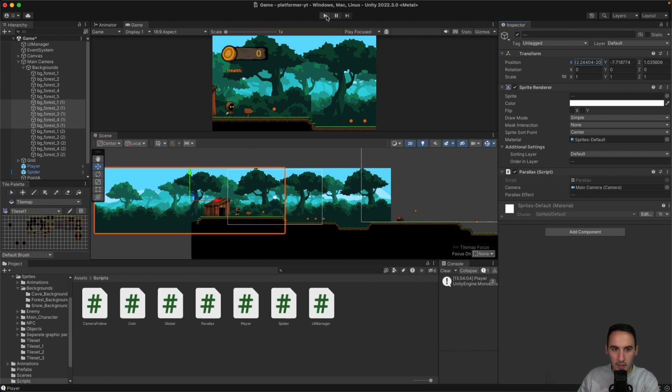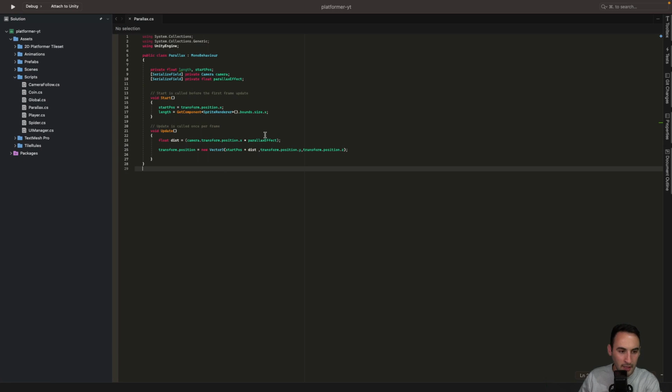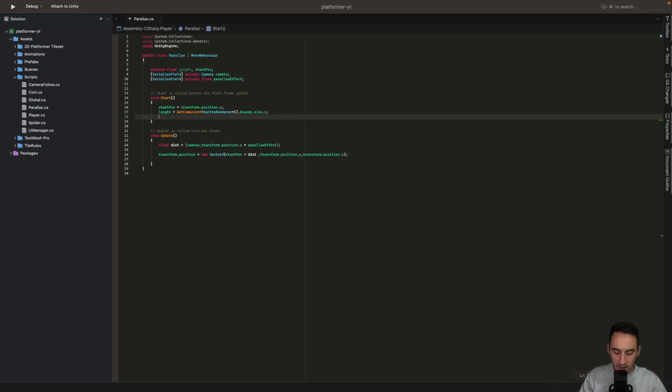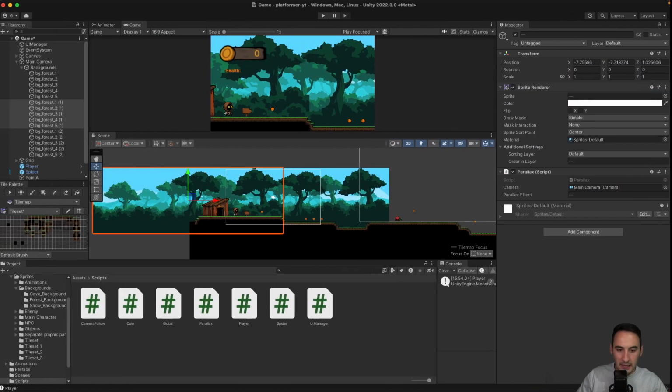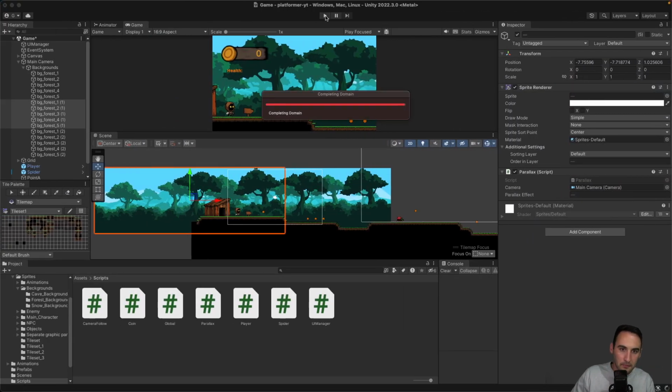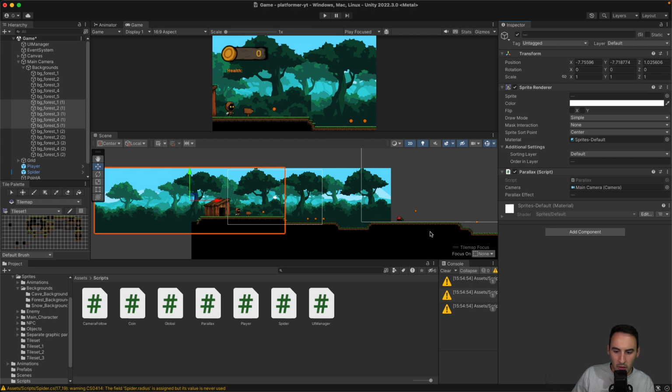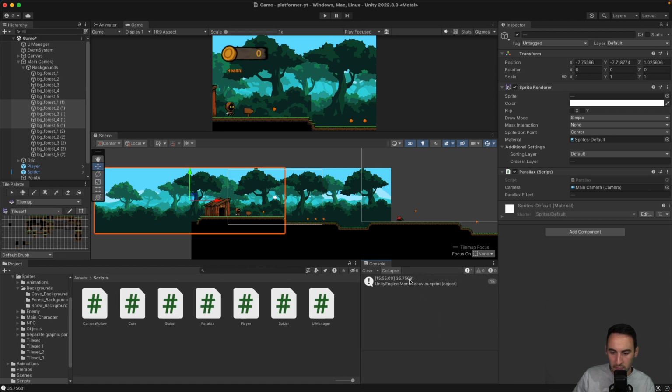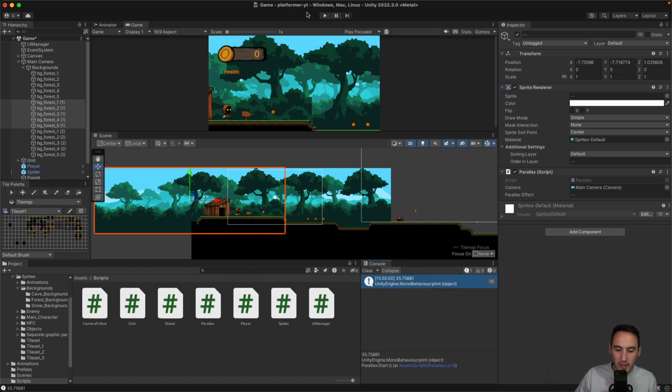So let's do this. Before we do that, because I don't really know exactly how big they are, let's go and say print length, and then just get the length of each background. Okay, so each one is 35.7. Okay, so we'll round that. We probably should use the exact value, but let's go and copy all of these, and then we can just go and say minus 35.